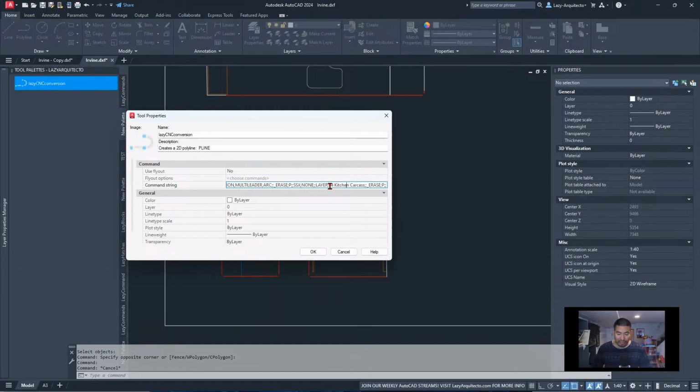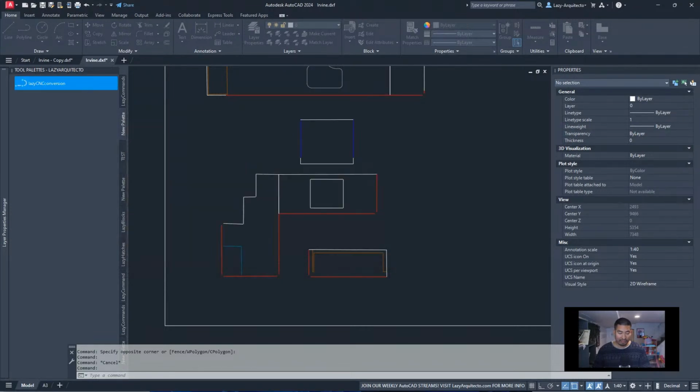So that's why it's not working. So in order to avoid this, what I can do is use these quotes, and of course we'll need another quote right here to let AutoCAD know that, hey, this is an entire name for my layer. All right, so let's try that out and let's see.